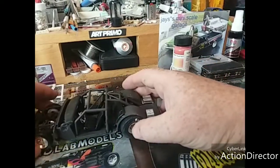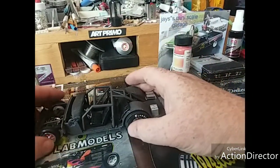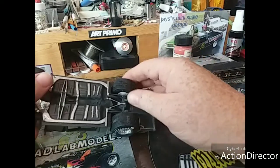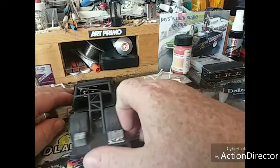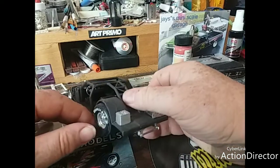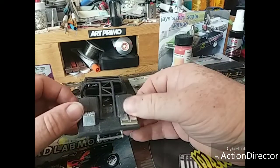Got my wheels lettered. Waiting on some more decals because I got a short one. I mean, I got one, but it's a BF Goodwrench, and I don't want to put a mismatch on there. What's wrong? Oh, there it is. I'm tired. I ain't got nothing glued on it yet. But the dash is all done. It's kind of hard to see it. There it goes. Just a little chrome steering wheel. The batteries, electric box.